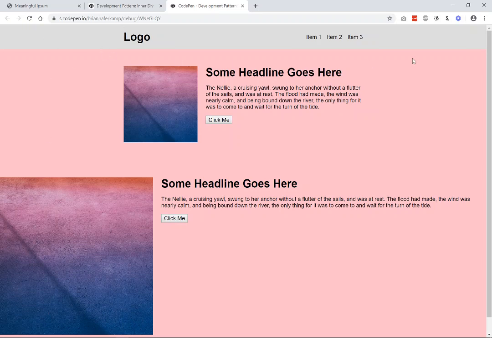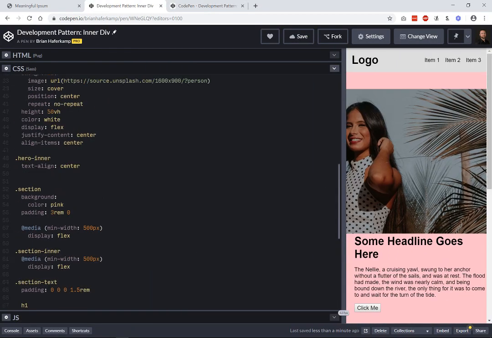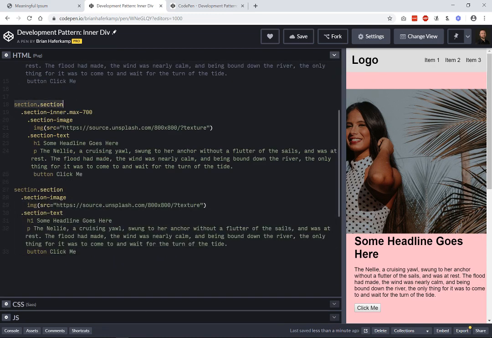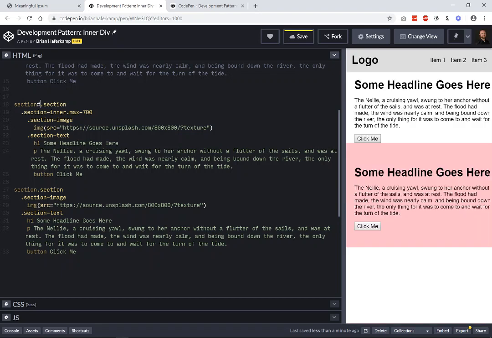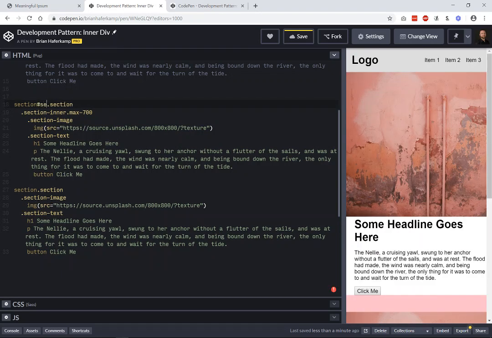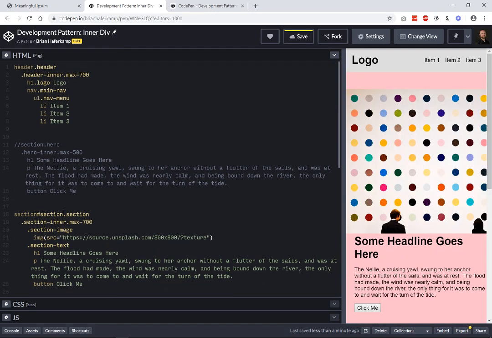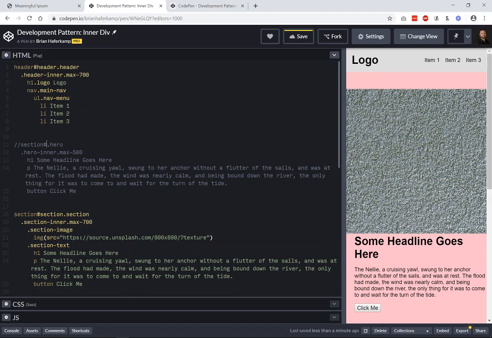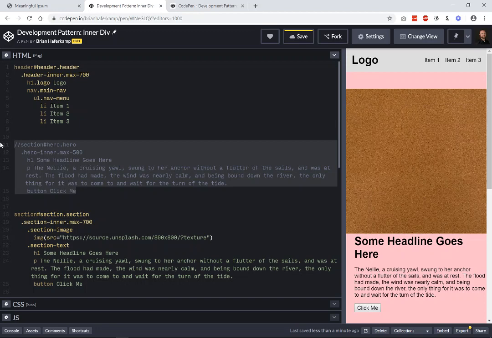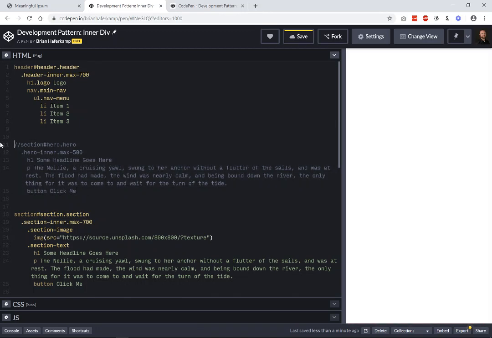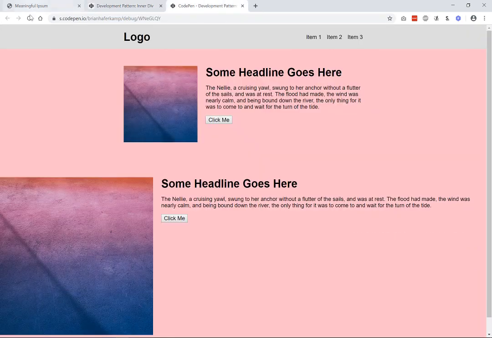So if you're looking for full width color but contained text, as if everything was contained in a box, this intersection div is a really powerful pattern to follow. So just remember that when you have your outer section, it doesn't necessarily need to be a wrapper. You could call it wrapper if you wanted to, but if you just wanted to name each section or give each section even an ID, in Pug an ID is just a number sign. Then you could assign IDs to each of these, as well as doing a class for them. So, let's just remove that, and now we can see all of our sections together.